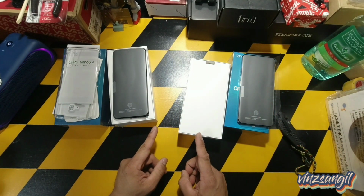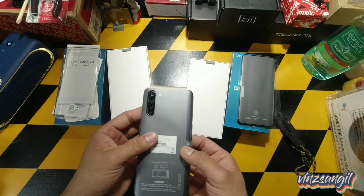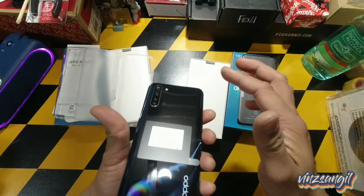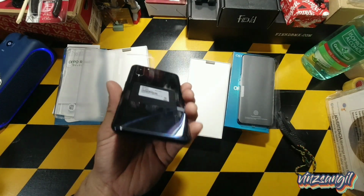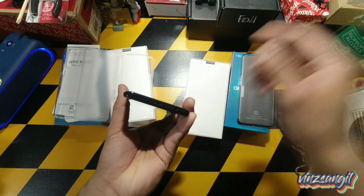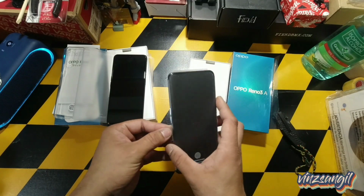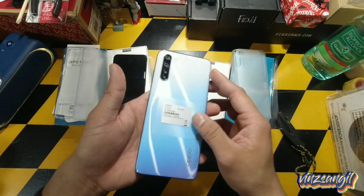What color did you prepare to test first? Maybe the black. Oh, the black one. Let's open it. The sound is the best. It's a good phone. The good thing about this, it has a 3.5 jack. Most of the new phones now don't have this one, so you need to use a Bluetooth earphone. And by the way, this phone, let's open this white one. Whoa, I like this color.